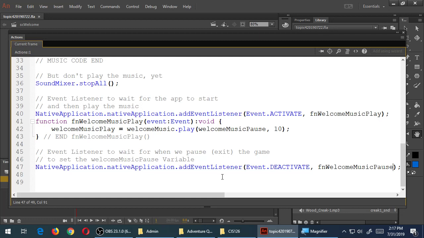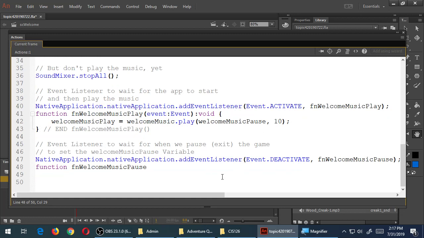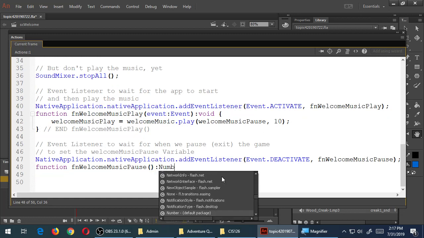Because it's so easy when we have our own, if I'm running Spotify or Pandora or whatever, and it knows exactly what moment to come back to, it was keeping track of it somehow. And we're seeing ourselves. This is one way to do it. We have to keep track with these variables that are storing a number. Function welcome music pause parentheses colon. Now here's something different, colon number.